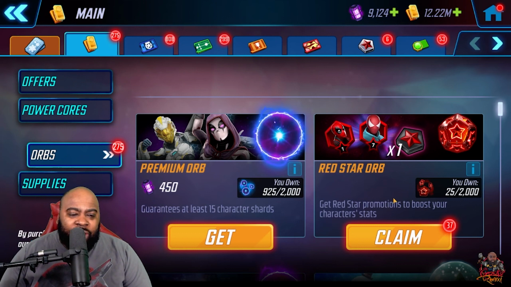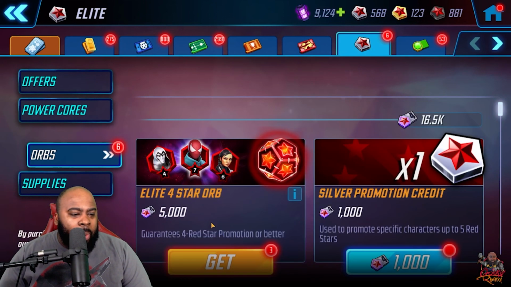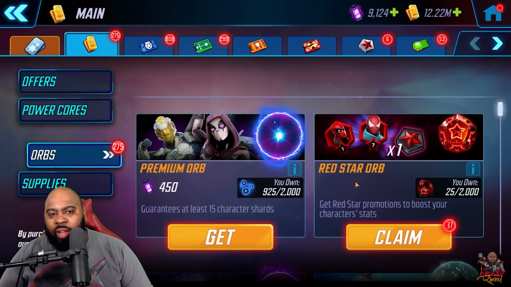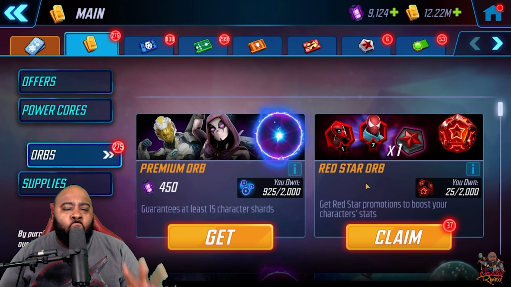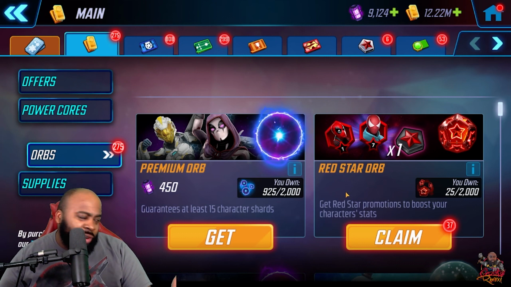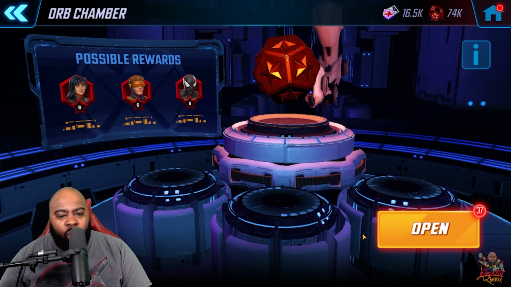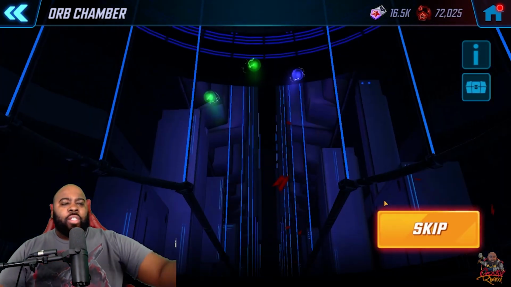All right, so we got 37 basic orbs. We have 3 Elite 4. So usually what I like to do is kind of give myself enough for another Elite 4. But if I open up any basic orbs and I see him pop up in the orb, even if it's a 1-star, 2-star, I will usually go over to an Elite. I don't know, I just like to do that. If I see him in the orb, I feel like it gives me a higher chance to get him in the higher orb. So let's get into it, man. Let's go.